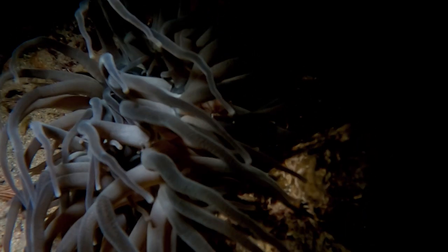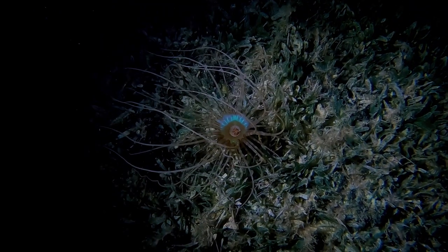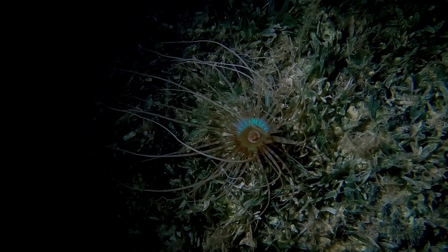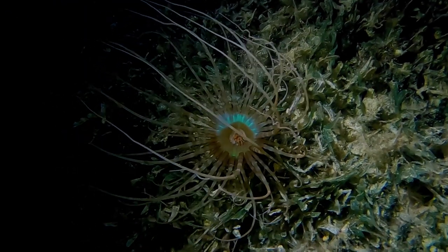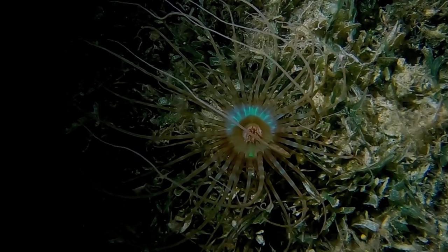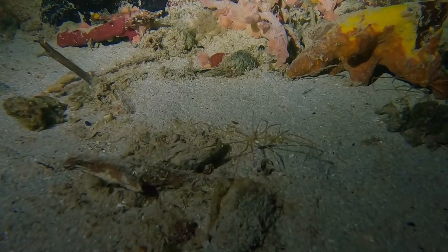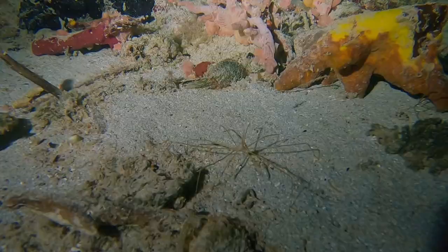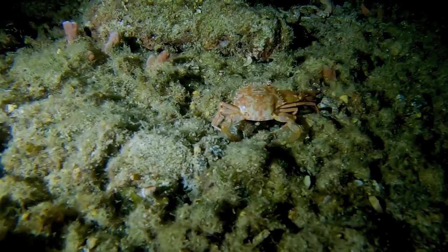Because we saw so many anemones. And on the way back, we saw a really cool, I don't know what it was. It was an anemone on the outside, but then it had an almost glowing ring. An eye. Yeah, it was so cool. And then we saw a bunch of stuff in the sand, like little hermit crabs and crabs in general. You don't just see crabs walking around during the day. Yeah. And that one guy with the two eyes. He was cool. There's one guy who had no arm.